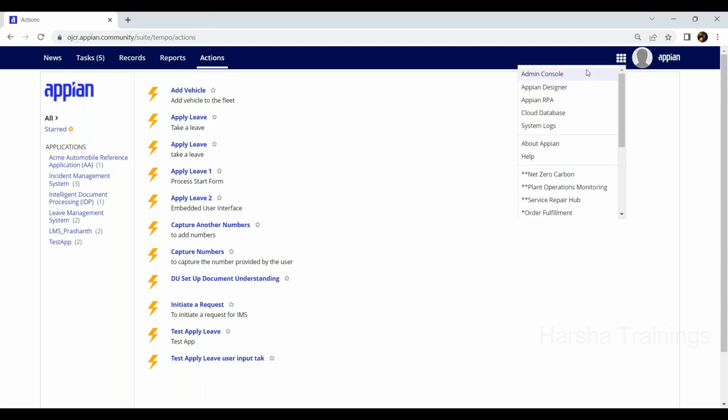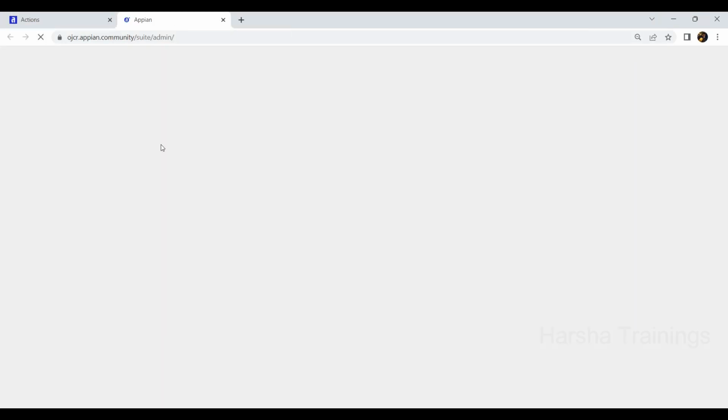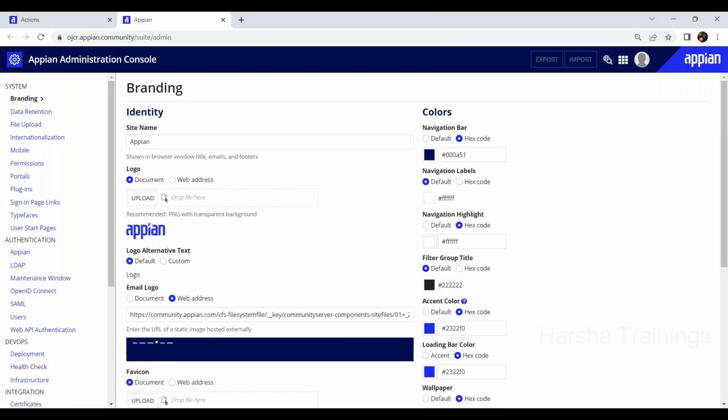The fourth one is called Admin Console, which is only for the system administrator, not for the developers, where they can set the branding of your application. They can create users. They can put some limitations, like what kind of file you want to upload, all those things, and some LDAP configuration or the health check report. They can check all those things by using the admin console. This is only for the system administrator, and it cannot be used by the developer or the basic users.